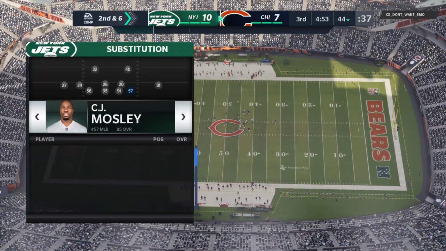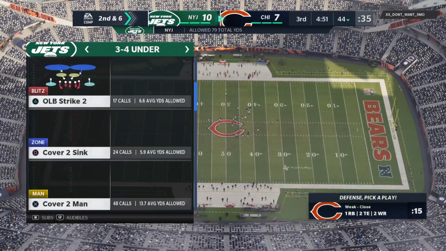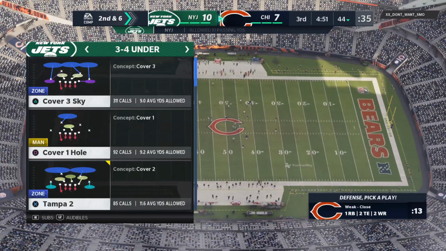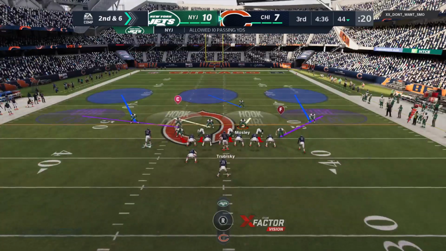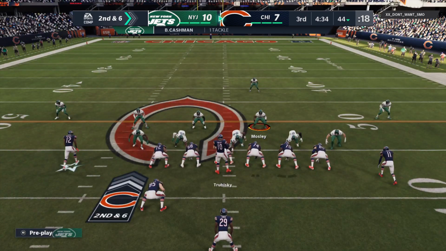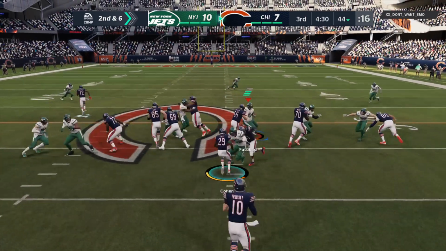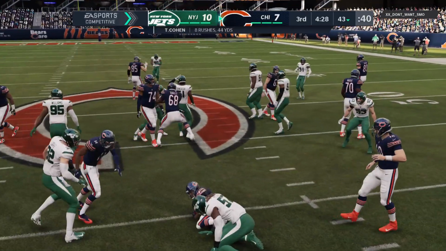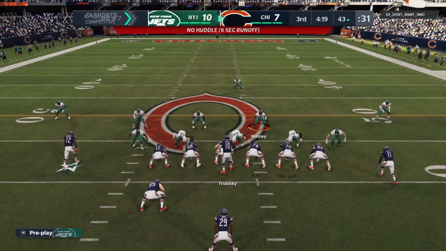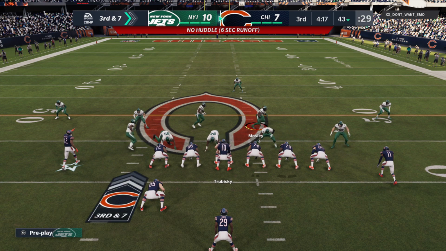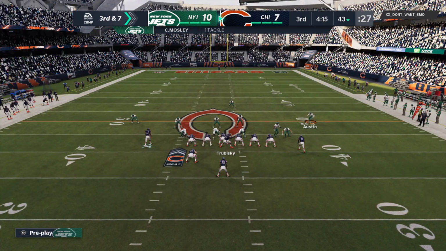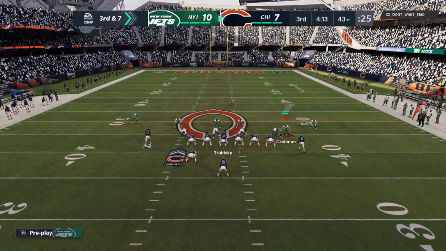Now, the other thing you could do, all right, is you could roll with a corner down. All right, so what you can do is you can leave your corner there, all right, and now what you can do from here is you can roll both safeties. Now what you can do is you can leave your corner down, maybe to press funnel the 1 if they're a quick game team, all right, out leverage the bubble, all right.